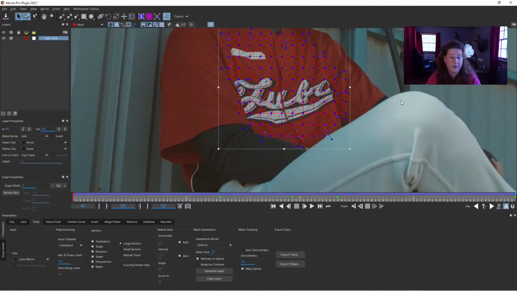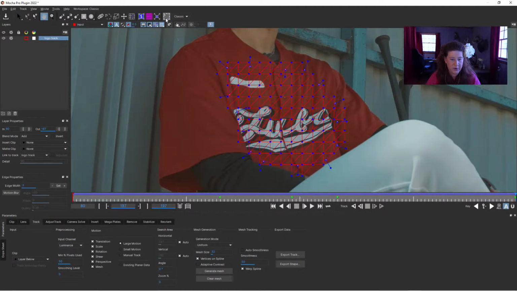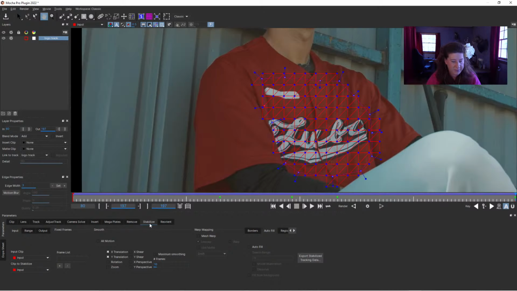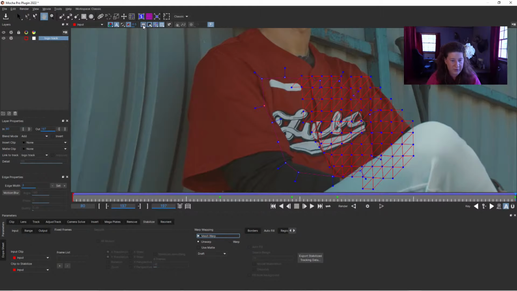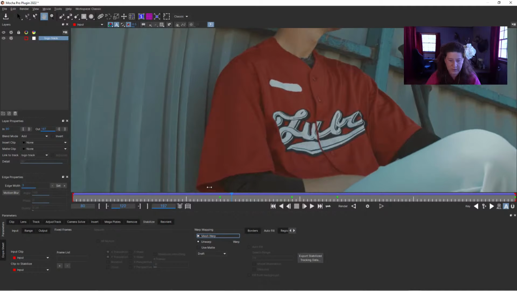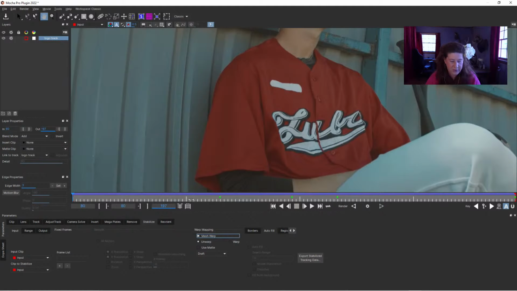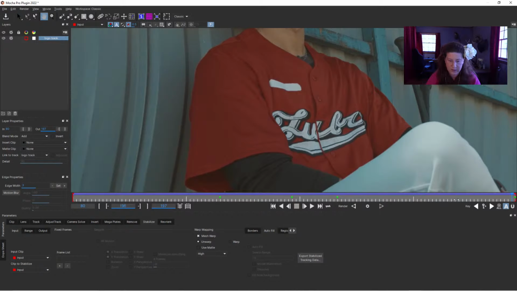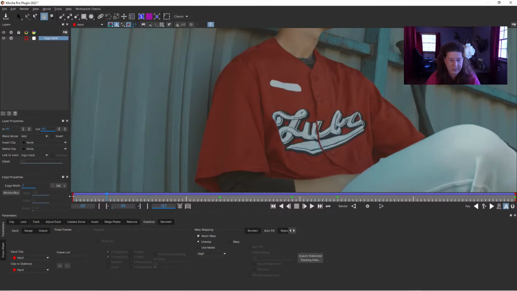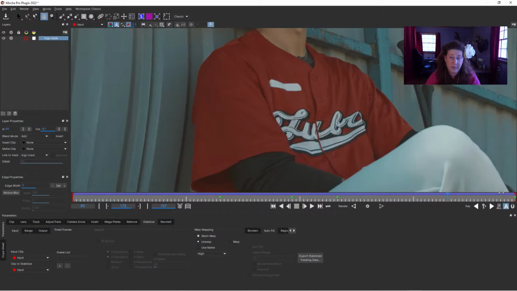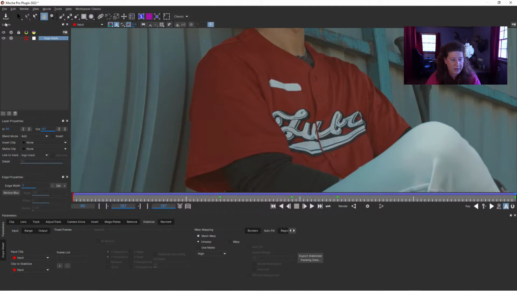All right, so now what I'm going to do is I'm going to try to stabilize this. So let's start at the end of my shot. And I'm going to turn my bounding box off, my transform tool off, and we're going to go to stabilize. Okay, I'm going to say that we want to do mesh warp stabilization, and let's just go ahead and turn our overlays off. It looks like it's doing an okay job of holding still. I see a little bit of a wobble, but I'm going to see if we can get away with that. Actually, let's just bump this up to high and see if that wobble goes away. Yeah, it does. That was just an artifact of being a draft. But obviously, it takes a little bit longer to render if it's not a draft. But we're going to put this in high quality, and we're going to save this, and we're going to close.